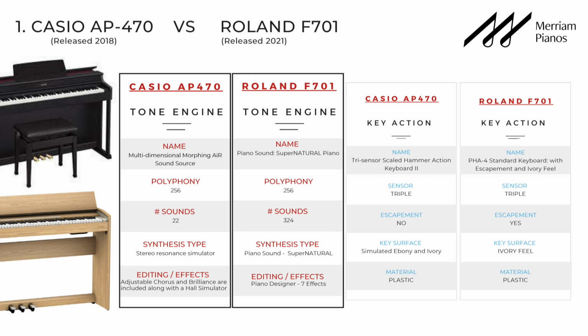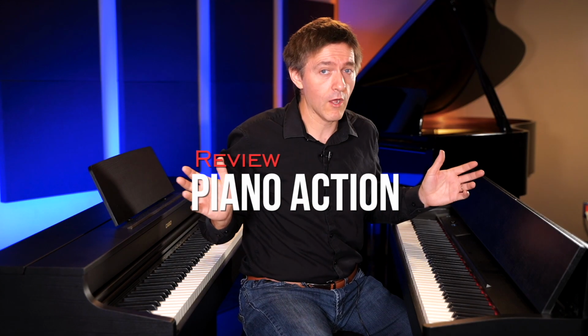The touch of these two instruments is not way off on the opposite sides of the spectrum. Roland has the PHA-4 in here that has escapement. It has a triple sensor. And I believe it has a slightly longer key stick in it than the Casio. But the Casio's got a really satisfying weighting to it. It's got some nice texture on the top of the key surfaces.